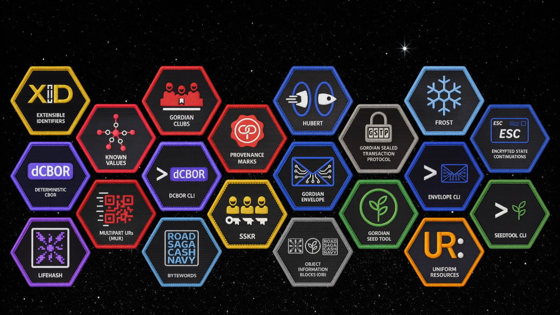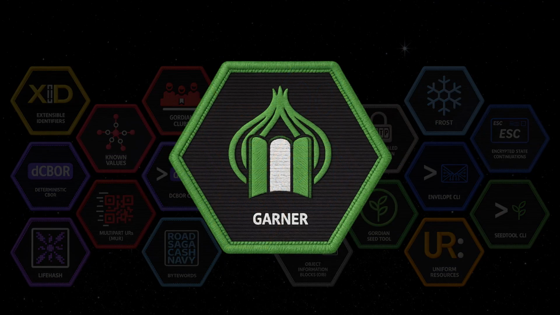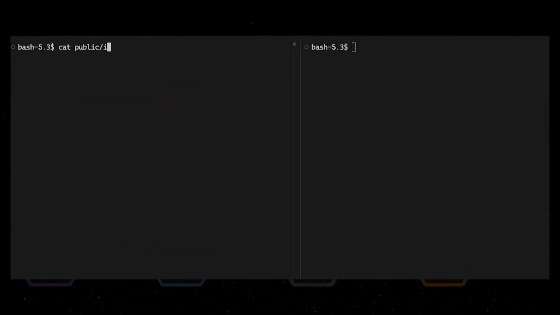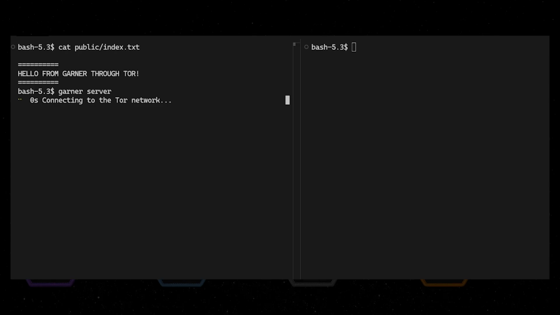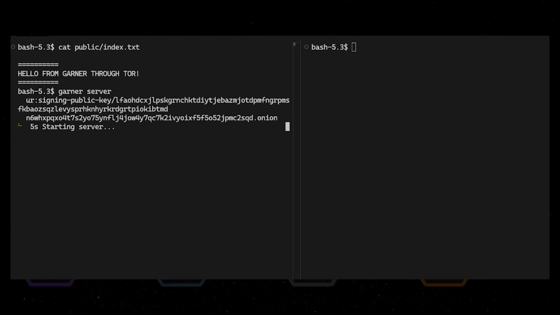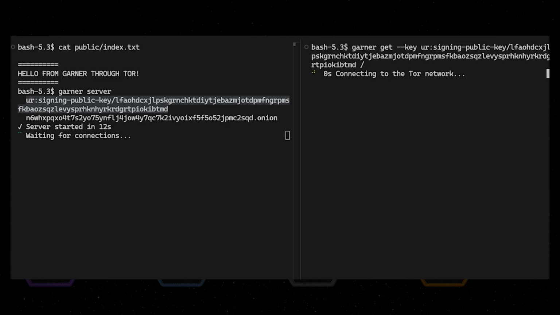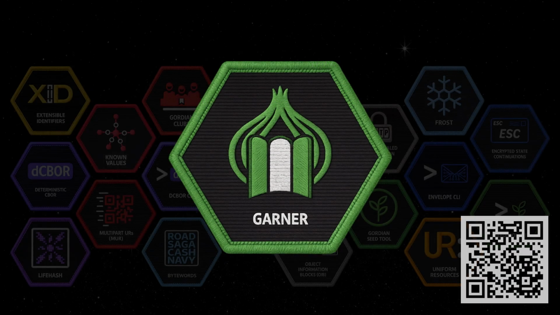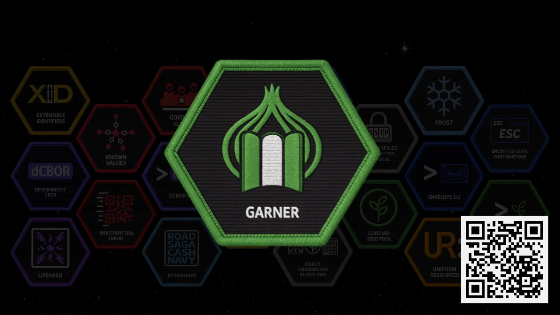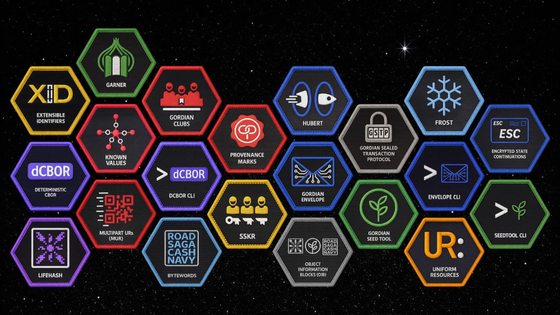Sometimes you need to expose a service but hide its physical location. Garner spins up a Tor onion service that serves static files, prints the .onion URL when it's reachable, and emits the service's public key in UR form so clients can derive the onion host from the key. That same key can be used to sign XID documents, making it easy to tie a service's identity to its network presence. It's part of our Tor gap architecture, privacy-preserving gaps between connected services using Tor. A clean way to build anonymous partitions between components, and it fits naturally into the rest of our technology stack.